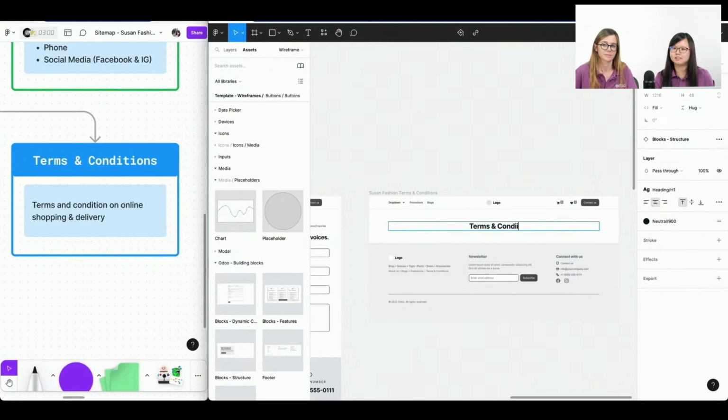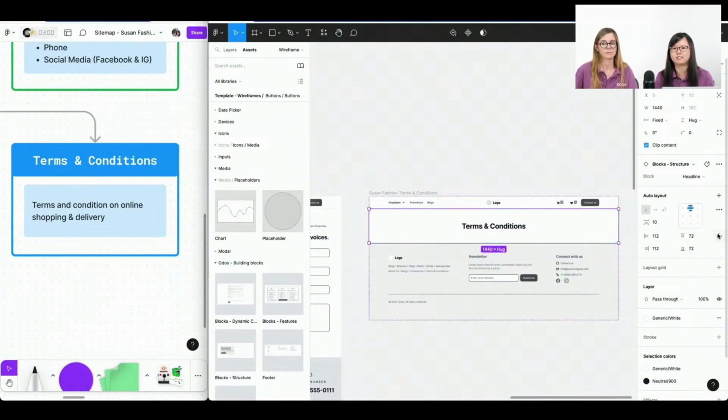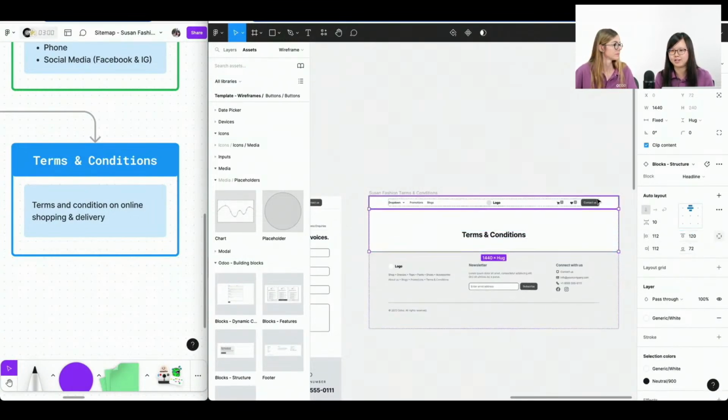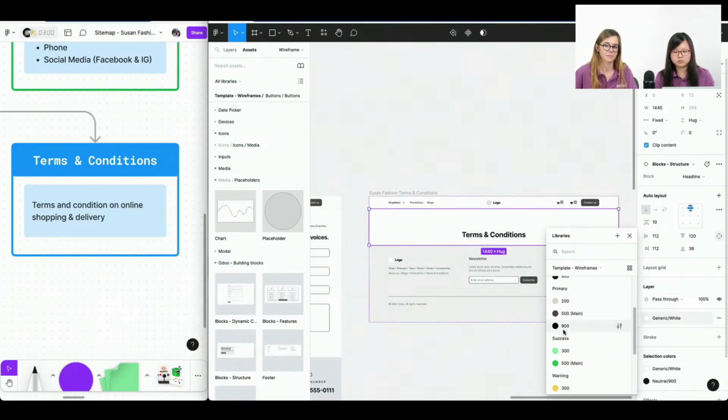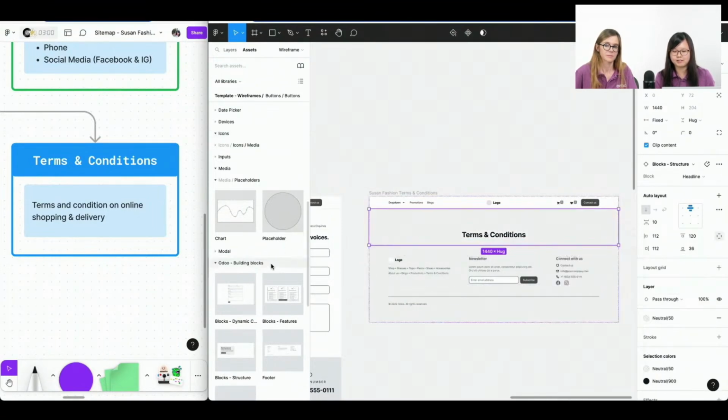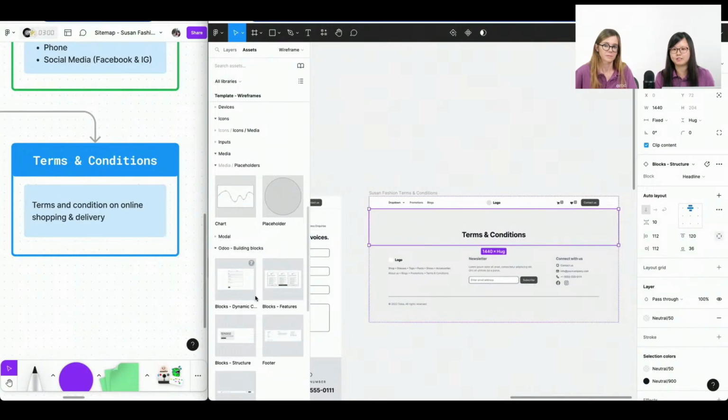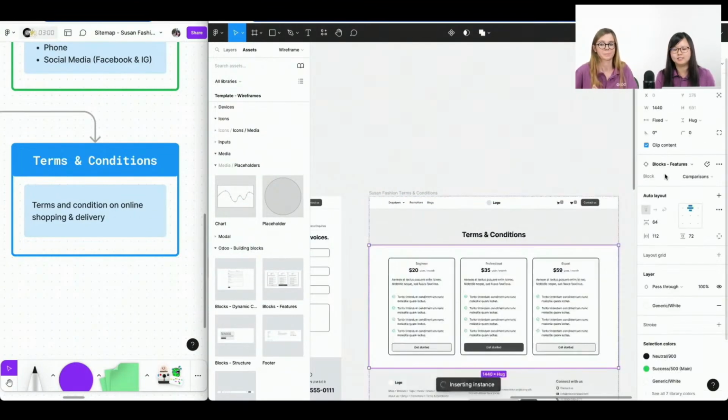So of course, let's build the title first, because I want to make sure my visitors, when they land on this page, will know that they are on the terms and condition page, so they are not confused. And then I adjust the background a little bit. I will also adjust the background image to show that this may be an image later, but I will decide the image later.